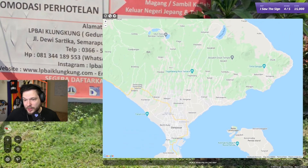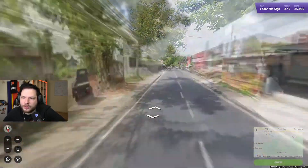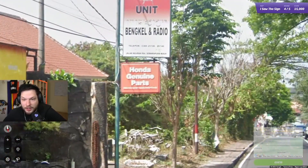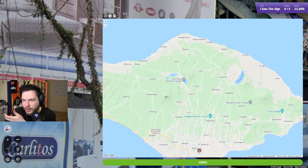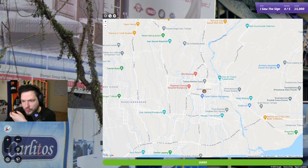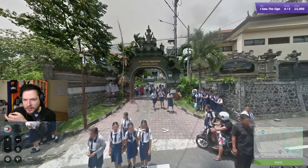Oh, my God. Klungkung — where the hell is Klungkung? I know it said Bali, but I can't find any of these place names in Bali. Maybe that sign was advertising something in Bali. Are we actually in Bali? Because I was looking in Bali before and couldn't find any of those. Semarapura. Are you kidding me? Here it is! Klungkung. Oh, my God. How did I miss it before? It's not even that small. How do I keep missing these places all the time?